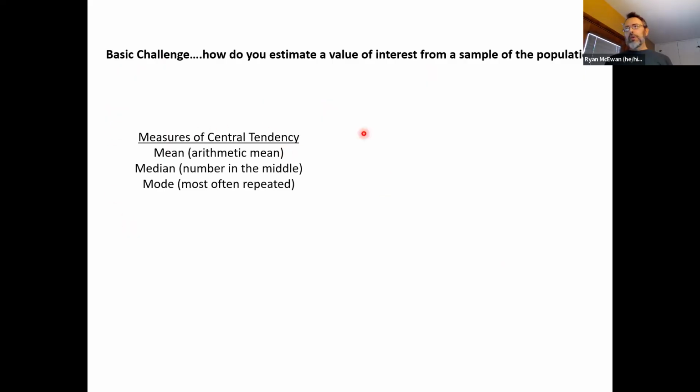And then the basic challenge in a statistical test is to compare. Normally what we're comparing is some measure of central tendency, right? The mean, which is the arithmetic mean. Median is the middle number in a sequence, and that's what's presented in a box plot. Or the mode, which is the most often repeated number. We don't see mode very often in statistics. Usually it's the mean and/or median. And mostly when we talk about average, this is what we're talking about, the arithmetic mean.